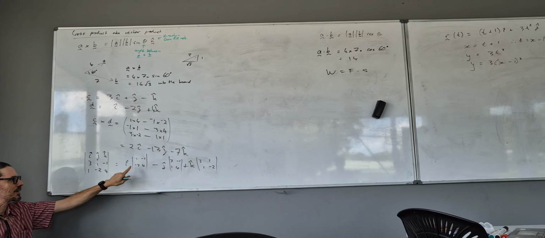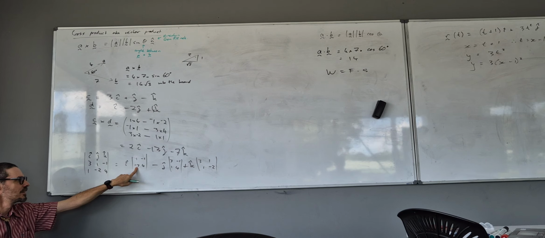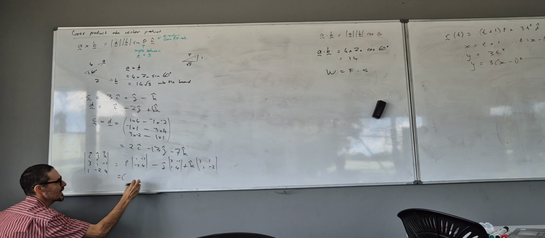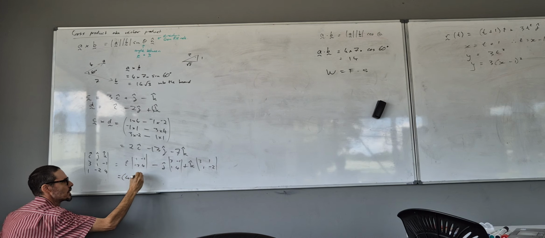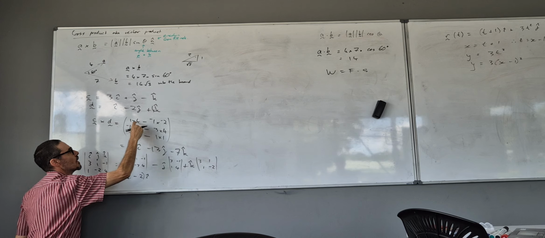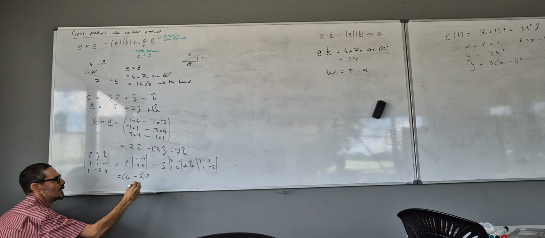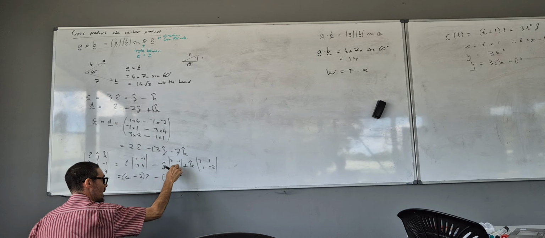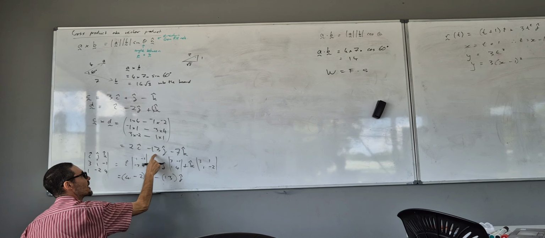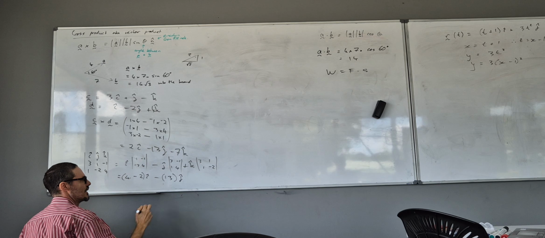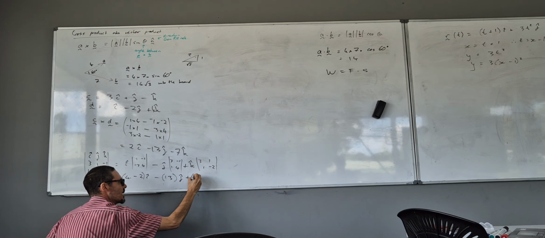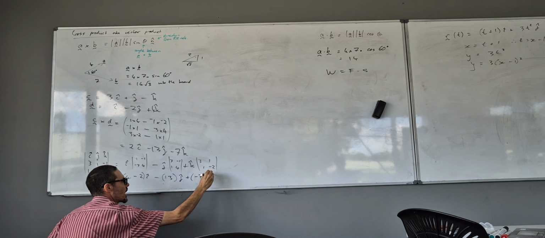And Ryan, how do I work out the determinant of a 2 by 2? You swap A and D. Not the inverse, the determinant. Or you do AD minus BC. Yeah. Okay? Which is going to be 4 minus 2, i hat. Minus 12 take 1, so 12 plus 1, 13j hat. Plus, this one's going to be -6 take 1, -7k hat.